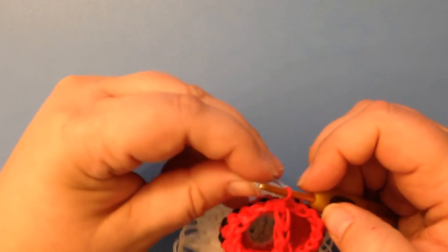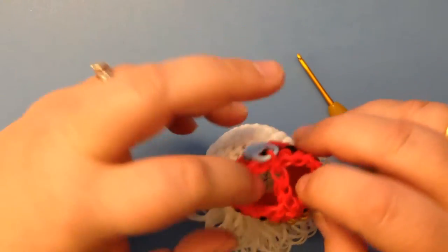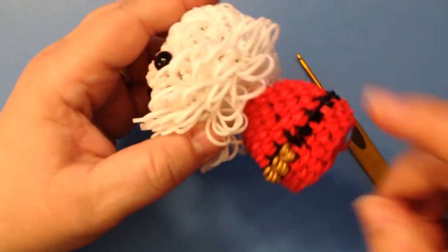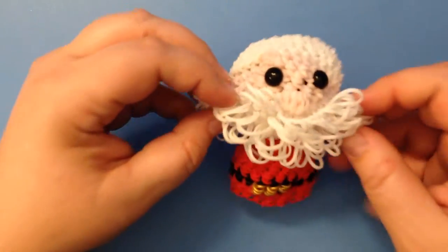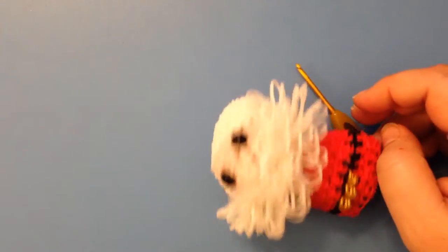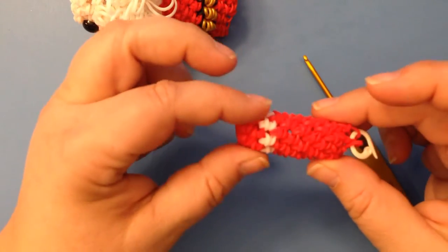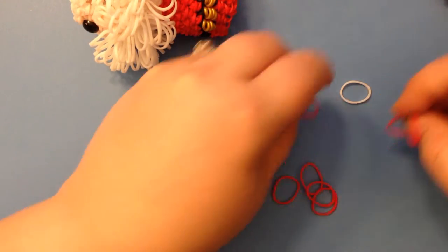Now, I'm actually going to put my little clip here because I need to stuff the head. Okay, I haven't stuffed his head and I haven't done his arms yet either. So what I might do the arms first, then I'm going to stuff his head. I can do it either way, it doesn't really matter. So I have done one arm already. I'm using red and white bands, just one round in white and eight, let me see, seven.